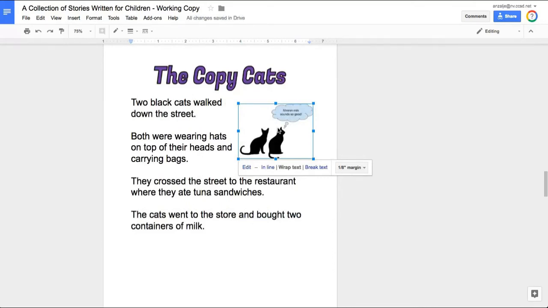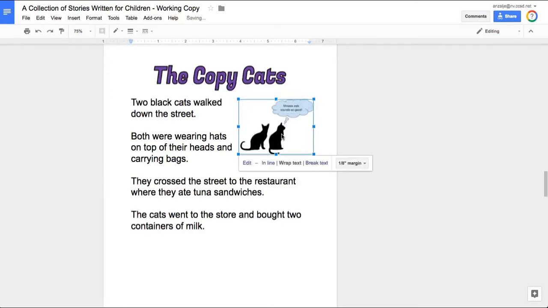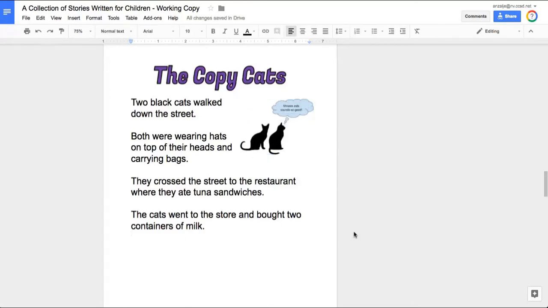So you'll add a picture of two cats with a talk bubble and some sort of thought that the cats might be having. Make sure you wrap the text so that everything wraps around. And I want you to add one more clip art or one more drawing with some custom clip art. You could include a shape with some text. You could include another talk bubble. So one more clip art that fits the story.